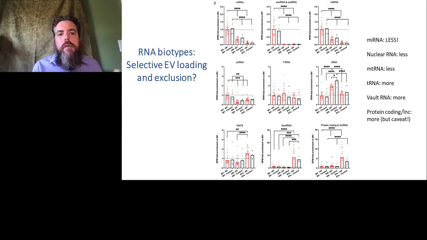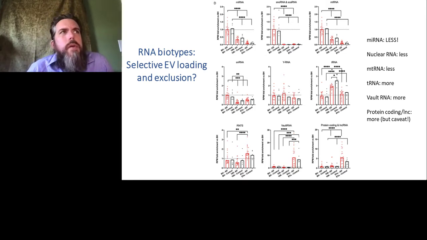Okay, so what about looking at the biotypes and how they were incorporated into the EV fraction? So in other words, not looking necessarily at the disease, but rather at the different fractions. And here we found that, not unexpectedly, nuclear RNA or the mitochondrial RNA were much less abundant in the EVs than in the parent tissue. And again, I think this speaks to the relative purity of our EV populations.